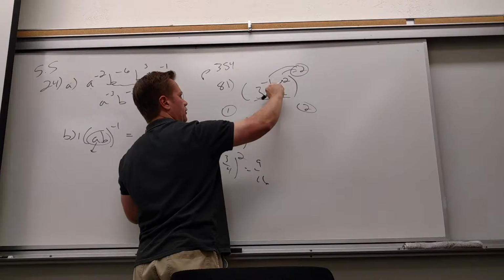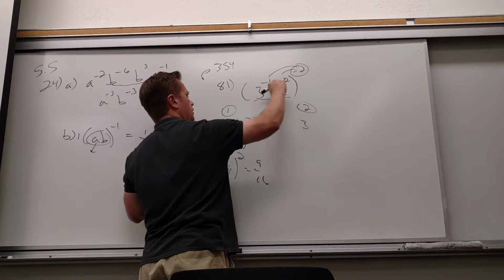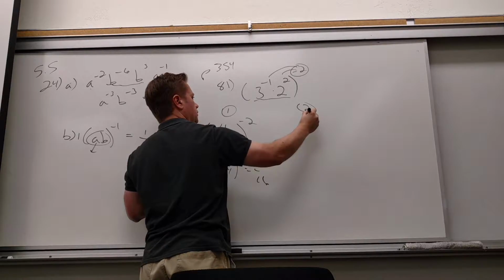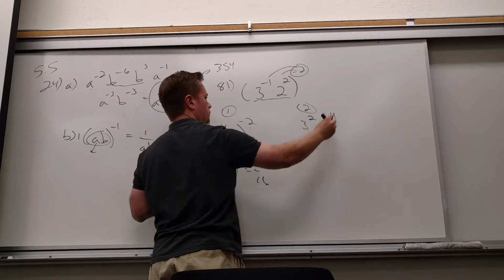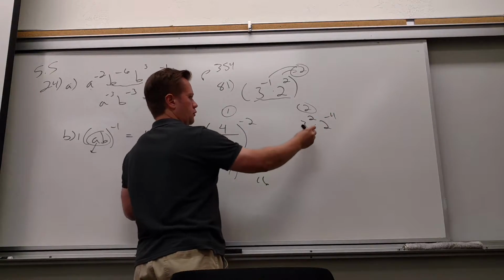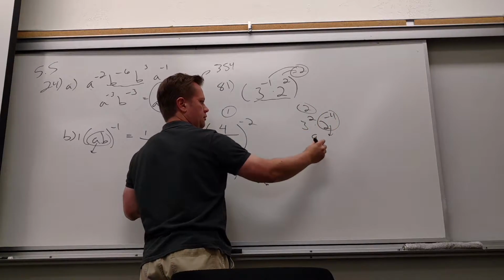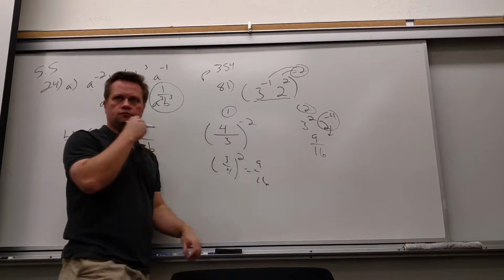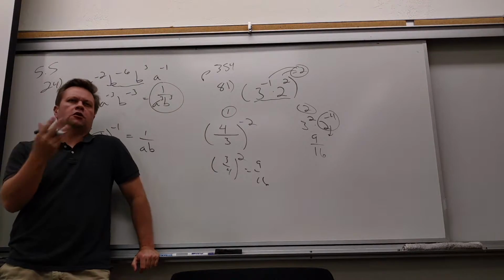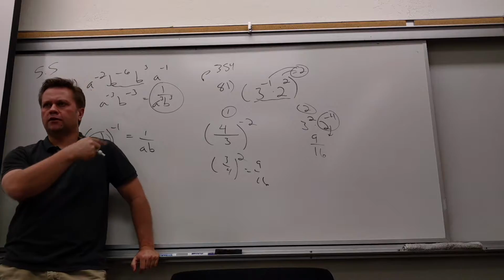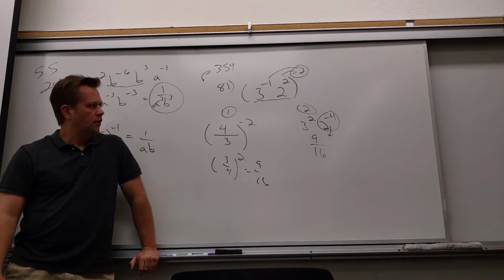So it'll be 3 to the negative 2. What do you do with these powers? Multiply. So it'll be 3 to the 2, and 2 squared times 2 to the negative 4. So 3 squared is 9. The 2 to the negative 4 wants to go down. 2 to the 4th is 16. Either way you do it, you get 9 over 16. Those aren't the only 2 ways, but any other way is basically one of those 2 ways. So the second way is easier, though, it seems like less steps.